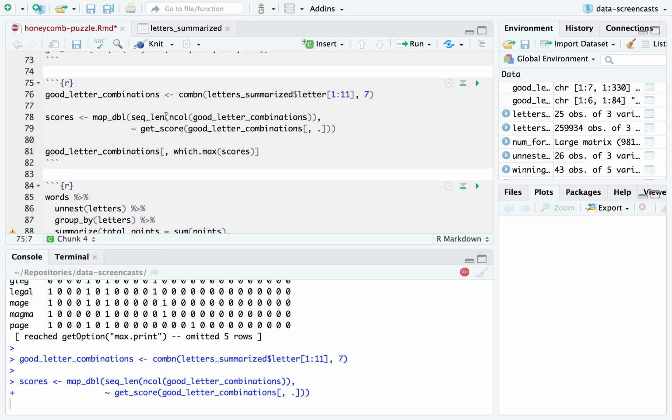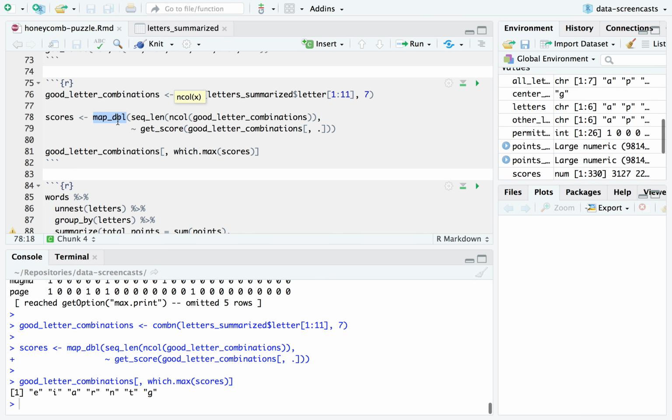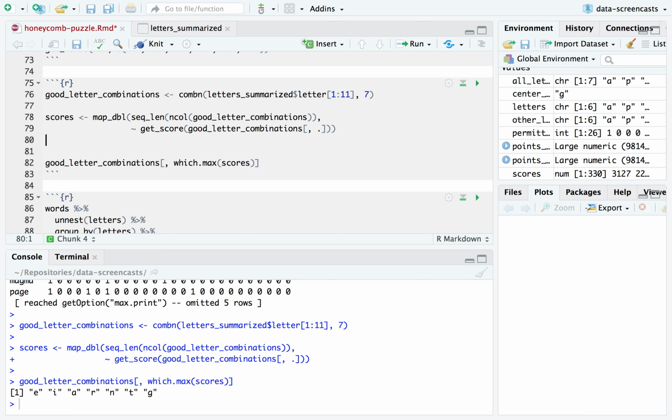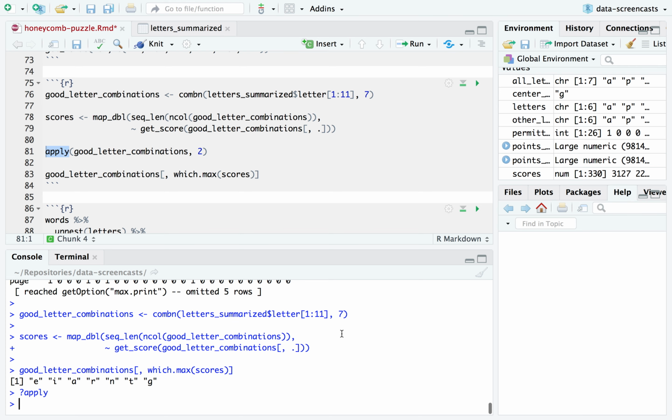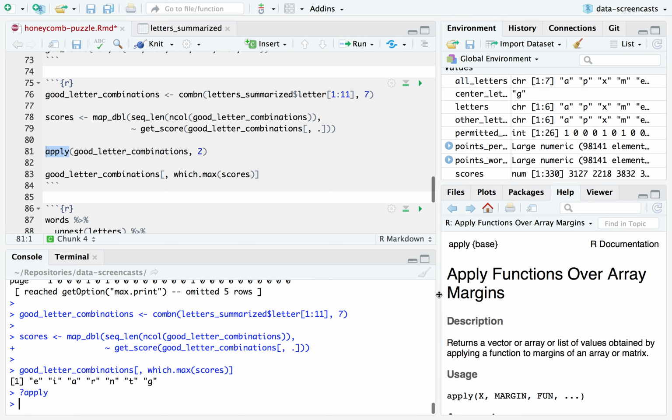Really feel like there's apply for columns. So apply would work here, but I think apply wants a vector back. And oh, we have a vector. What am I doing? There is an apply function, which at least makes this a lot easier. What I'll say is apply to good letter combinations, along the second margin, that is columns. This is a base R apply function.